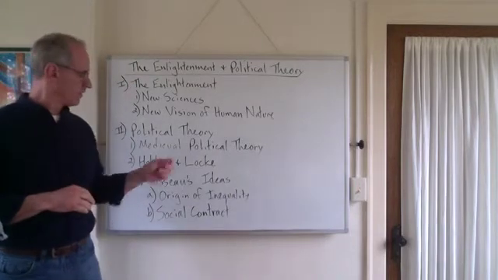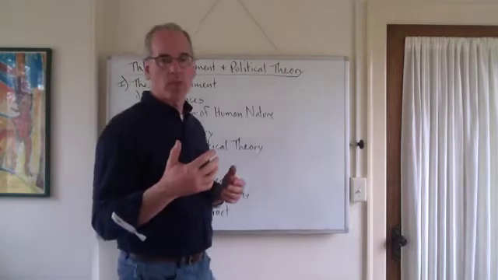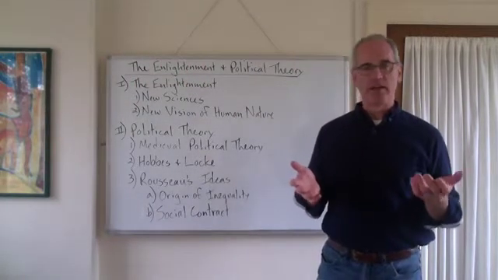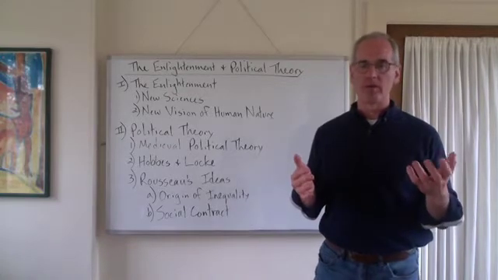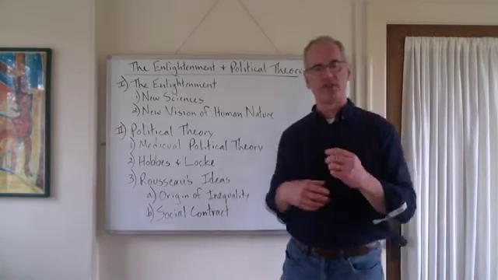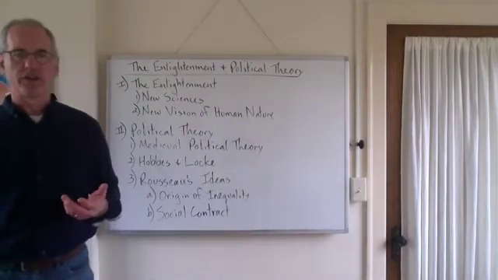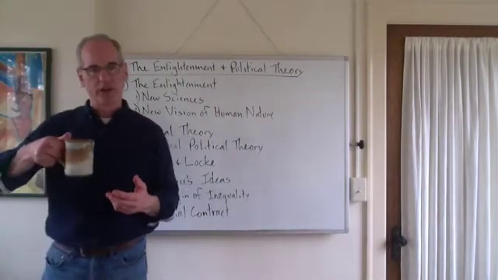So Hobbes said, well, let's go back and imagine what people are like. And basically Hobbes said, before society, there were no laws, and so it was a war of everybody against everybody. Everyone was murdering each other and stealing each other's stuff, and nobody had any security because they could never be sure somebody wasn't going to show up and beat them up and take their stuff or kill them.